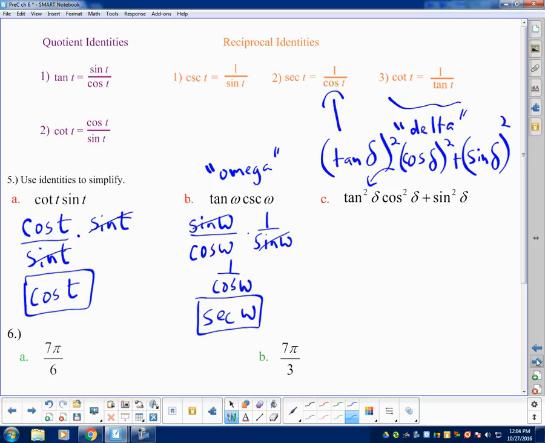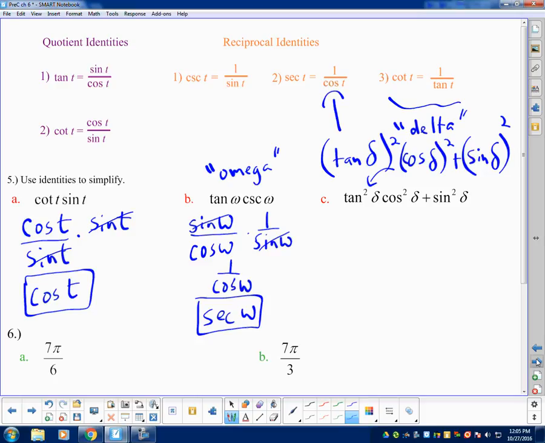So with trig functions, we write the powers in between the abbreviation for the tangent ratio and the argument. So that's what we mean. You should get used to writing it this way, but thinking about it this way, okay? So think about it the way I have it written up here. Write it the way it's typed on here.